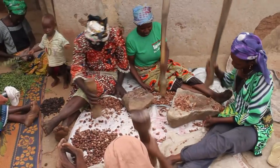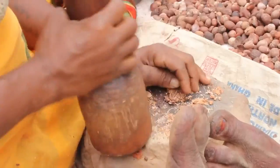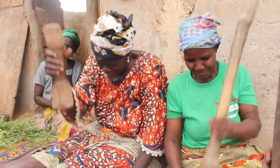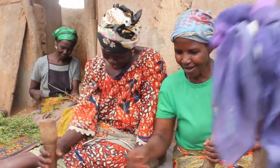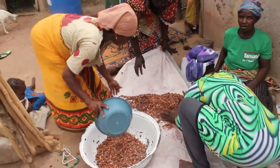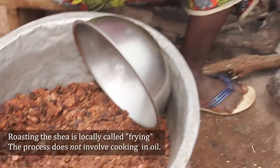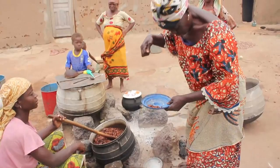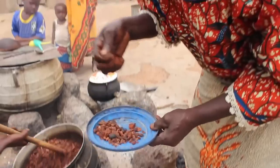And then they pound the shea nuts into small pieces so they can then fry it. And so now they are taking the cracked nuts and they are taking them to get fried, where they put them on fire and they fry it while stirring continuously. They can tell when it is done when they put water on it and they can hear the shea nut sizzle.